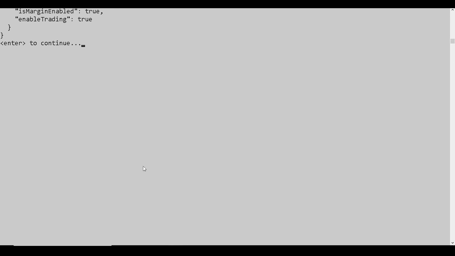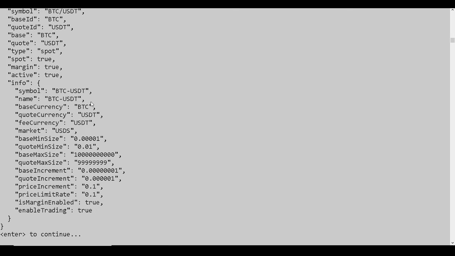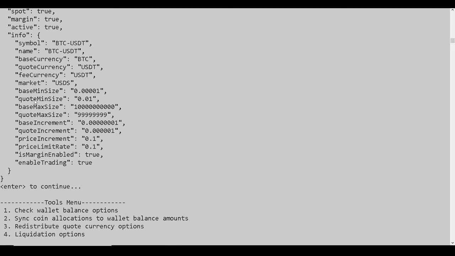All right. Not that you need that unless you're a programmer, or if you're just curious. Speaking of curiosity, you see the base in quotes. So the base max size, this would be the maximum trade size. You can't trade more than one. Well, that's ridiculous. There aren't even that many Bitcoins that will ever be minted. There will never be 10 billion Bitcoins. There can only be what, like 21 million, 24 million, something like that.